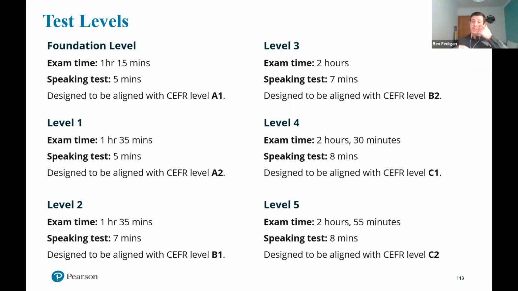Okay, one thing that's important to notice is that the format for the exams is the same. Okay, so whether you're preparing a B1 or a C2, the format you're going to be working with is the same format of exam. That doesn't change. Okay, that allows for that integration to a classroom. But maybe you have students, very common, of mixed ability.